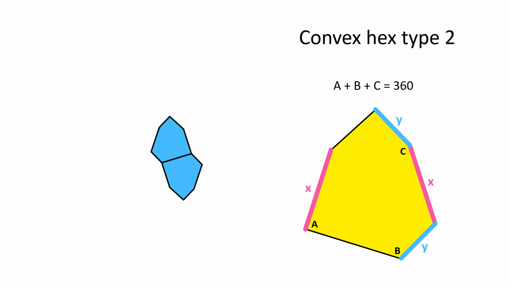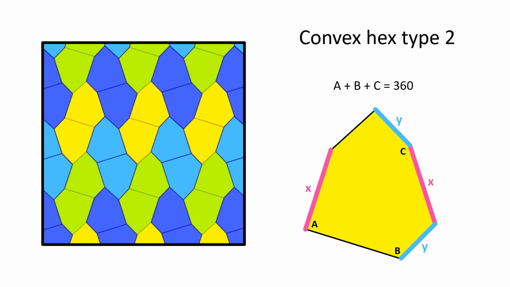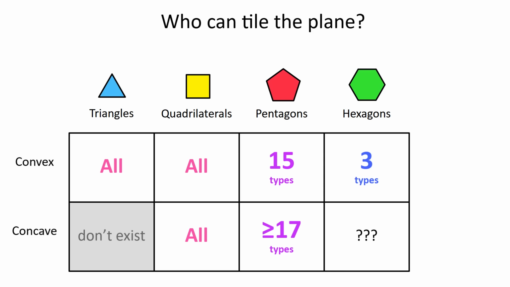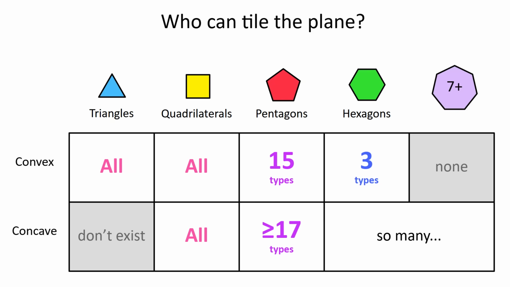Similar to some from earlier, you combine 2 of them to get a decagon unit for the herringbone process. And then type 3 has 3 non-adjacent 120-degree angles, each surrounded by equal sides, and the tiling is pretty straightforward. As for concave hexagons, well, there's probably even more variety than the pentagons, but finding tilings is much more tricky and time-consuming, and they're mostly variations on ideas we've already seen. With that, we actually have all convex monotiles.